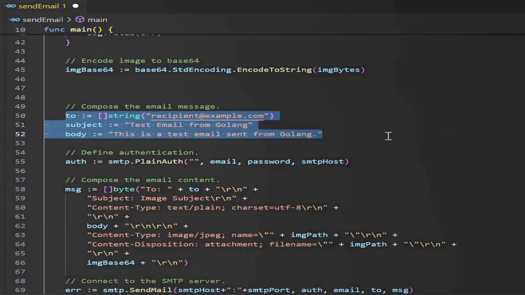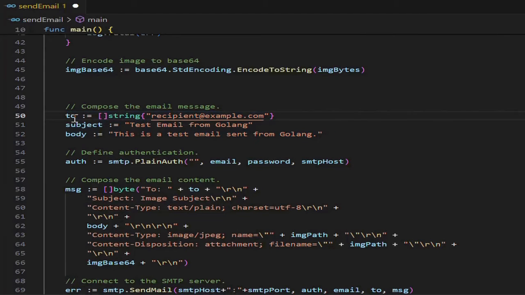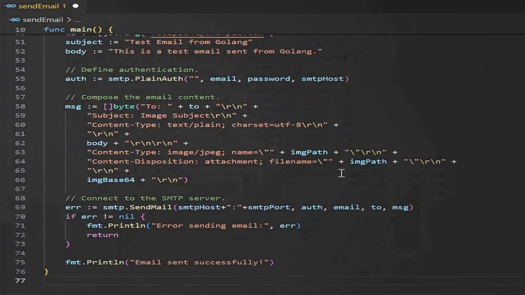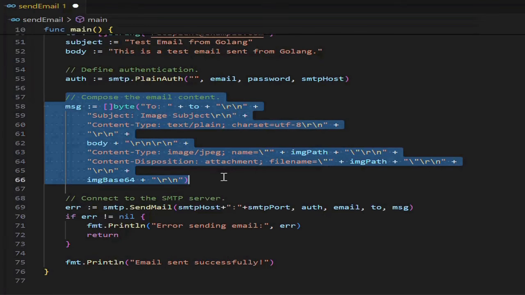This is the email message we are preparing, where we specify to whom we have to send the email. This is the subject of the email, and this is the text content. After configuring the SMTP server, we need to authenticate as well. So by using this plain auth and by giving the email and password, we are giving the authentication. Once we have the email content, the sender's and receiver's email IDs, authentication, and file content, everything we have, we are good to prepare this email content here.